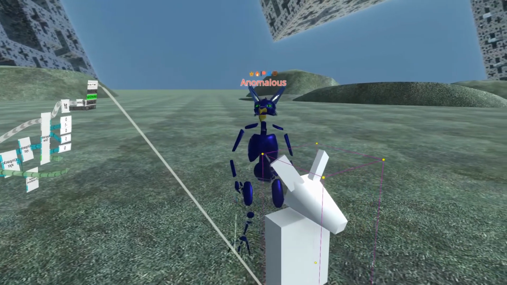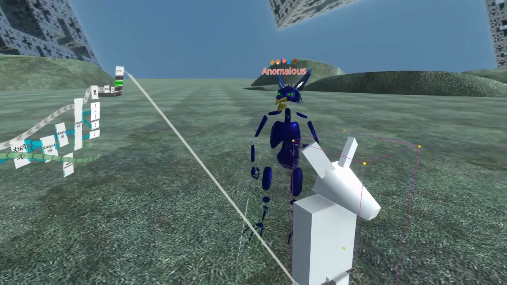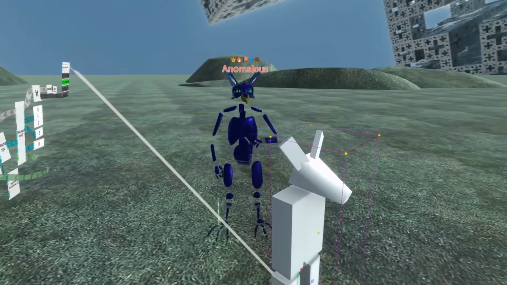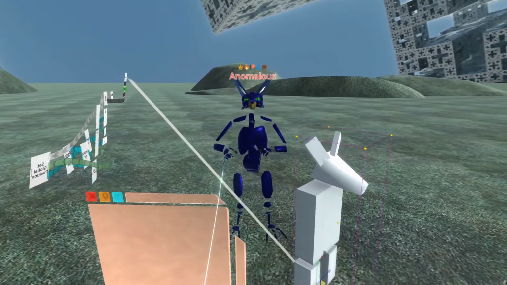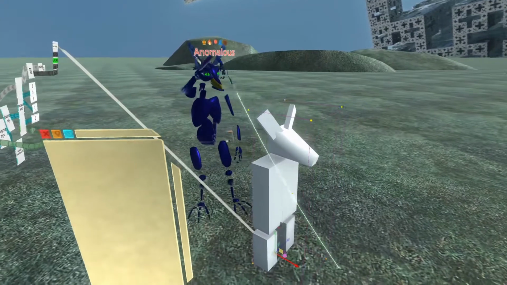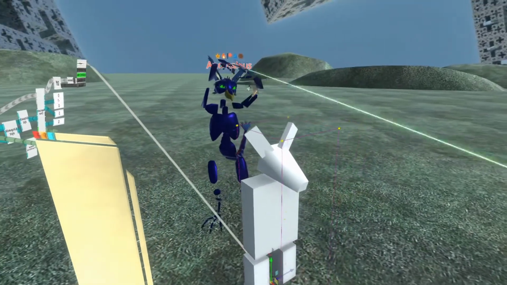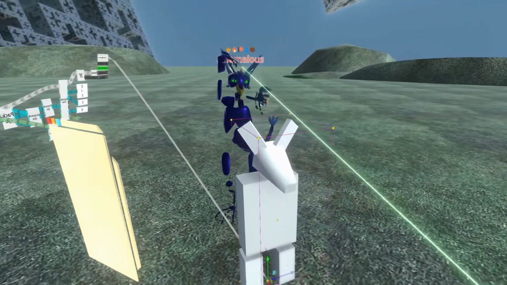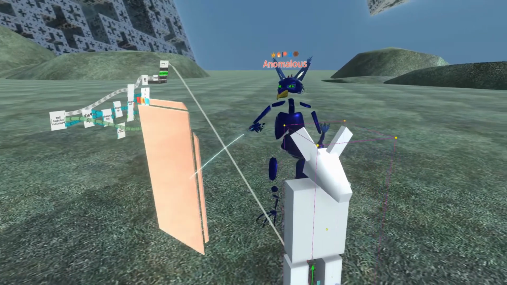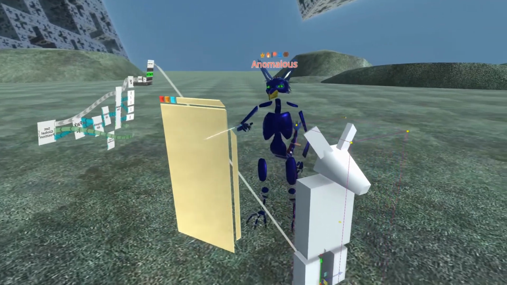respecting terrain at all. So what we do for that is we add a raycast, which is just a way of finding, you give it a point, which is its origin, and you tell it what direction to look, and it tells you how far until it hits something in that direction.